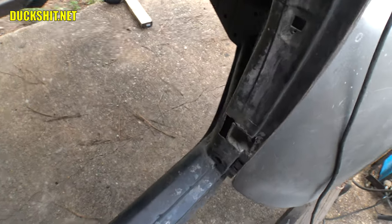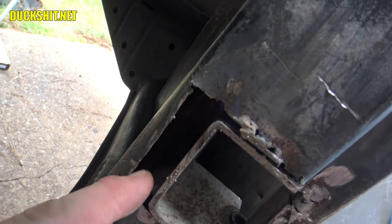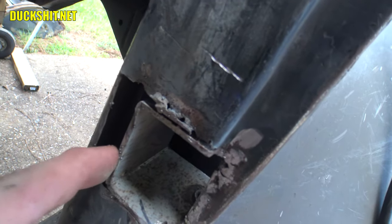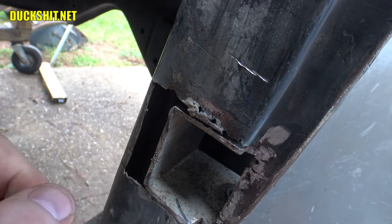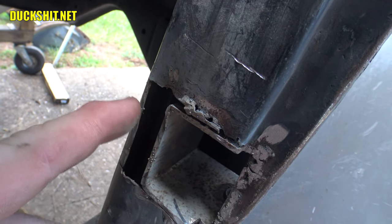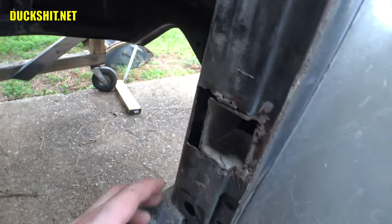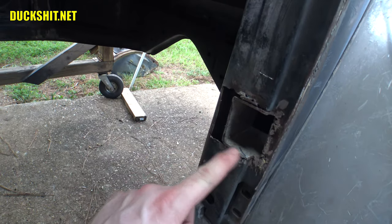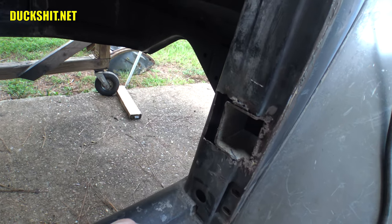I don't even know if you can see that. Maybe you can, maybe you can't. But yeah, there's another piece of metal that's behind there. It's about an inch in here, up to my first knuckle roughly. I'm just about touching it now. It also needs a patch and needs some welding all the way around four corners of that rectangular patch. And then I gotta come in here and patch in these and weld this all together. And then I'll fold the skin back, close it all up, and weld the outside of it.